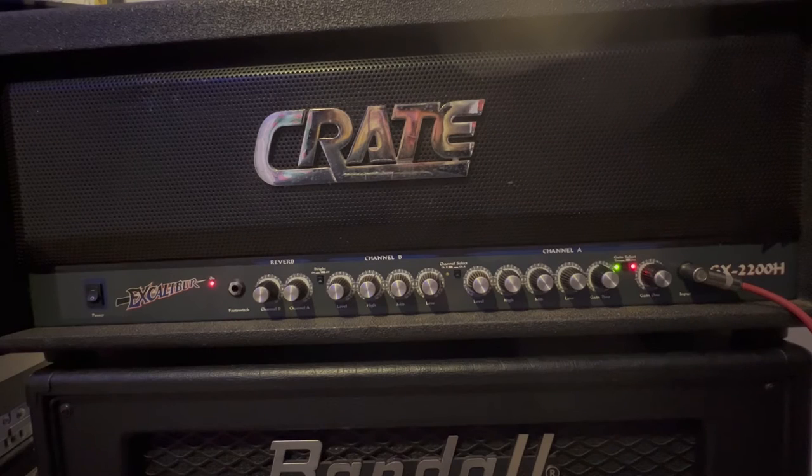All right, real quick, guys, I'm going to run through the front panel. You have your gain select right off the top by your input here. Gain one, off and on. You can shape the gain tone of your amp. Channel A is essentially channel one of the amp, then channel B is the second channel. It looks like you have two different gain stages for channel A. And channel one, just your basic level, high, medium, and low.